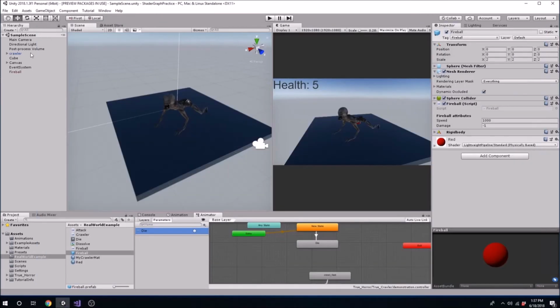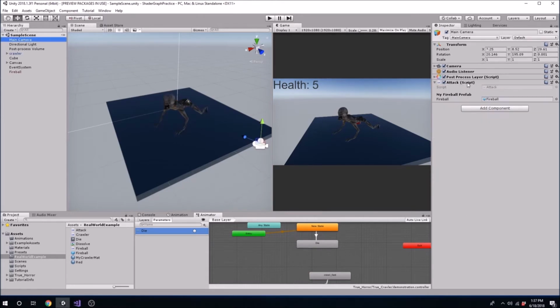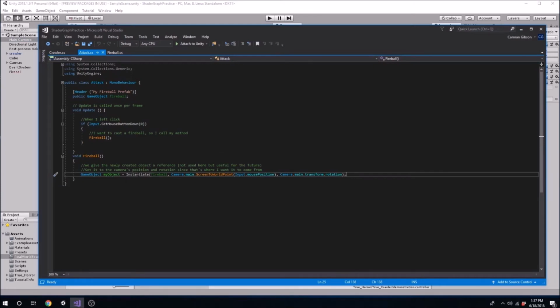And then let's go ahead and make sure all these are plugged in. So plug in your text amount, or your HP amount right there, however much health you want them to have. And then these variables right here. Again, just for now, I recommend using these. You can modify them later just to make sure it's working. Main camera, make an attack class. The rest of these scripts are very short, I promise.